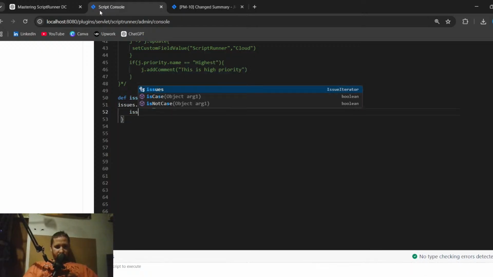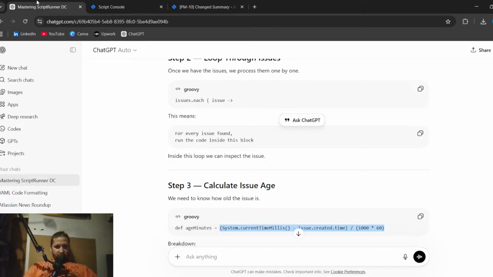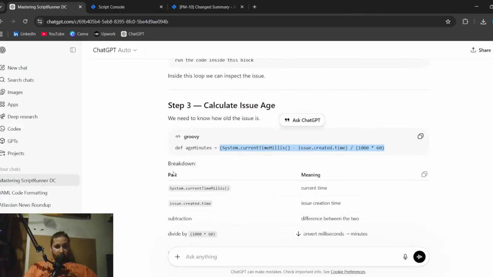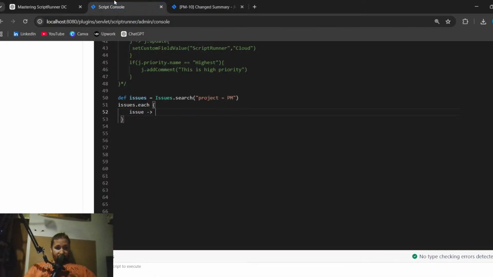And from there, we're having issue. From there, we're having query issue found, run the code inside this block, inside this loop, inspect closure. But before that, we also need to know this. So it's giving us this code right here.